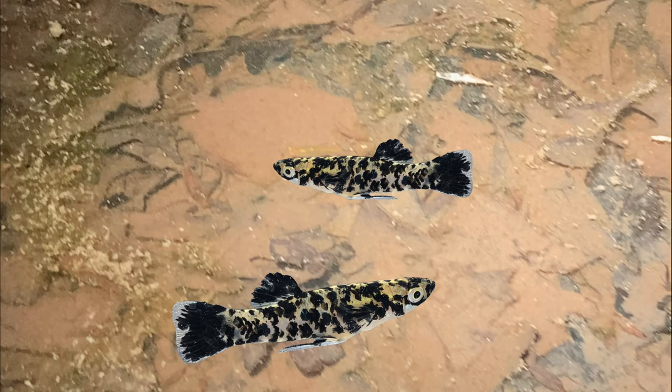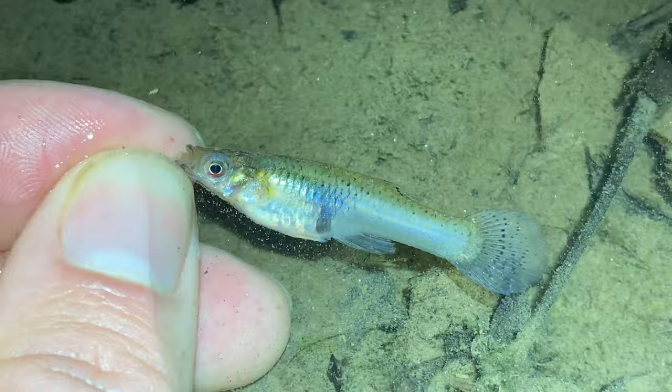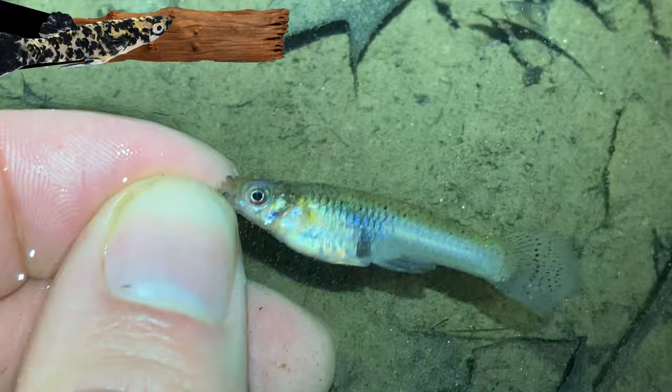So close to getting the largemouth. Alright, we've been searching for our quarry here for an hour now. We've only found two that were big enough to catch and all the others were really really tiny. So we're bringing out the secret weapon — we're going to use the net now to try and catch these fish, because the one time you want to catch a mosquito fish they just say nope. So there's our first specimen — of course it does not count towards life list because it was caught in a net. I already have the species like a million times over, so it doesn't really matter. But yeah, that is an eastern mosquito fish.